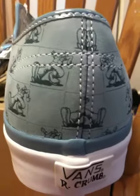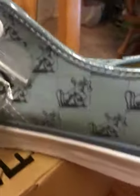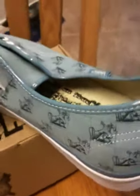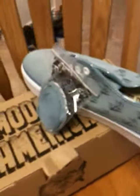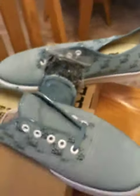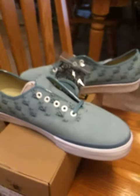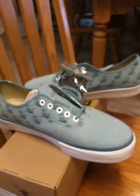Still going to try to find that white chukka, but very, very happy with these. That completes all but one of the Aracrums this year. The lace strings have 'Truckin' My Blues Away' on them, just to kind of fit in the whole theme. Part of that Modern America Series — the Vans Aracrum Authentic LX One Piece.